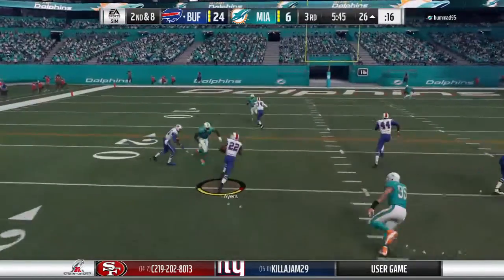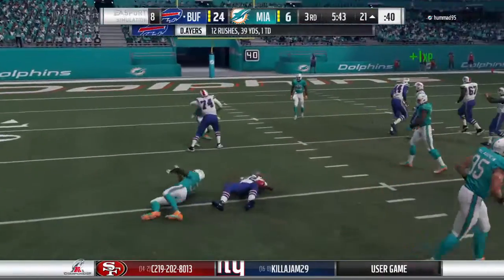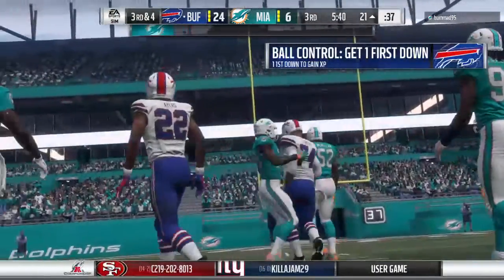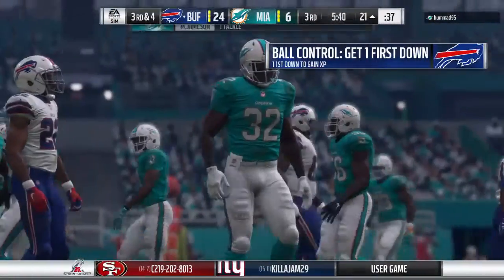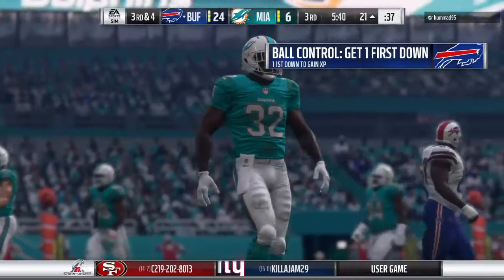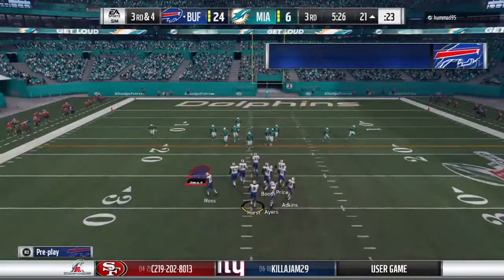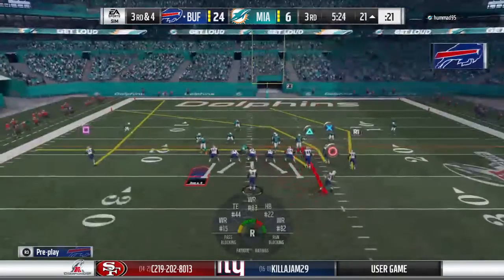On second down, they'll try and run the counter. And he's going to fight his way forward here for a modest gain. 5 yards on the pickup, and that's going to lead to a third down. Third quarter, and you've got the lead. You're not ready to go into that 4-minute offense to close the game out, but a running game can really benefit your team right now.